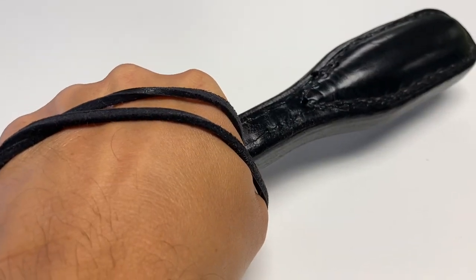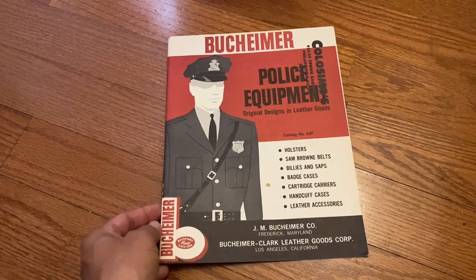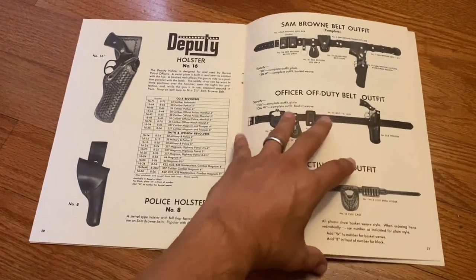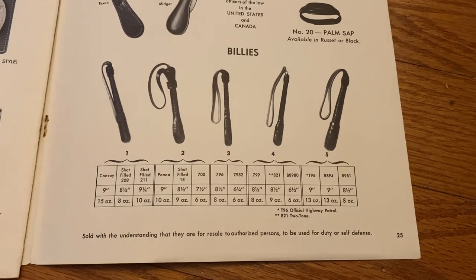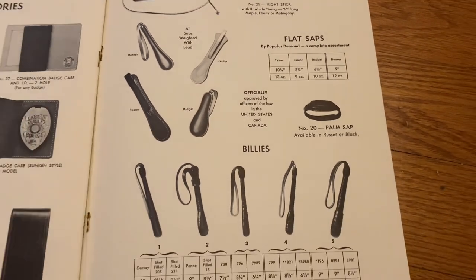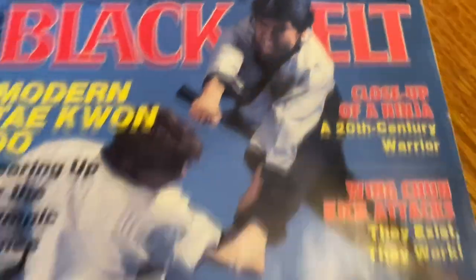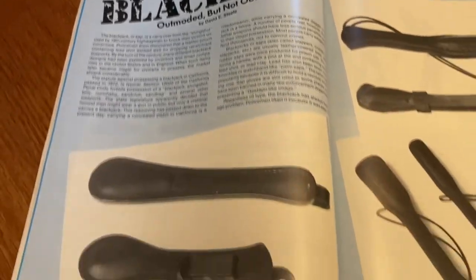Used thusly, or in the alternative manner that some Southern California law enforcement used, which I've shown in other videos. Let's go to some old-school documentation — a Buchheimer catalog from the 60s. Buchheimer, kind of the premier, most remembered sap maker from back in the day. They were leather makers; you'd have holsters, all kinds of things, and then your page with your saps and jacks. The heaviest item on this whole page is 15 ounces — less than two-thirds in weight compared to the one we're looking at today. Which is why it hurts so much when I hit myself with it later in the video. And this 1986 Black Belt magazine — notice how prevalent Gonzales' saps are in this article.